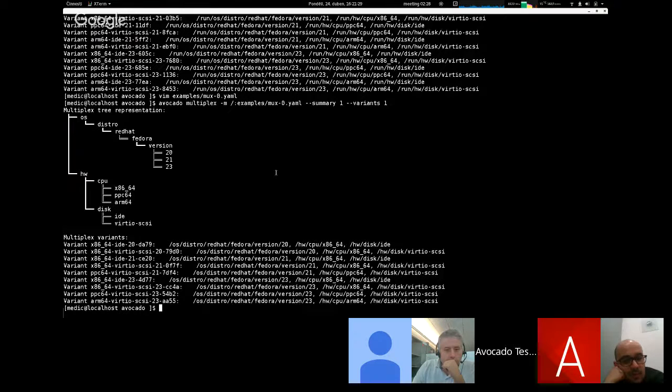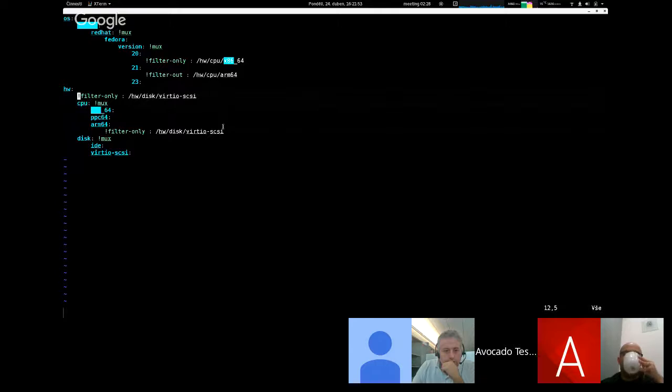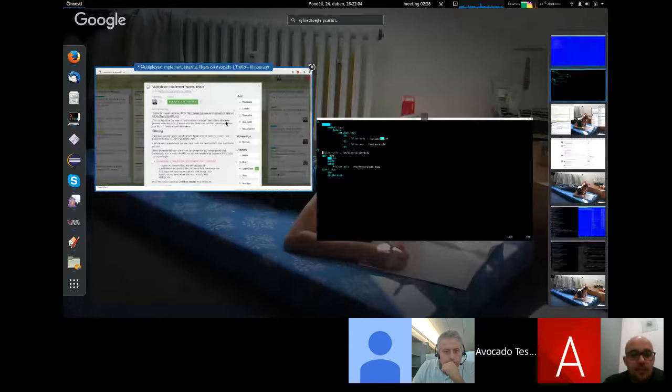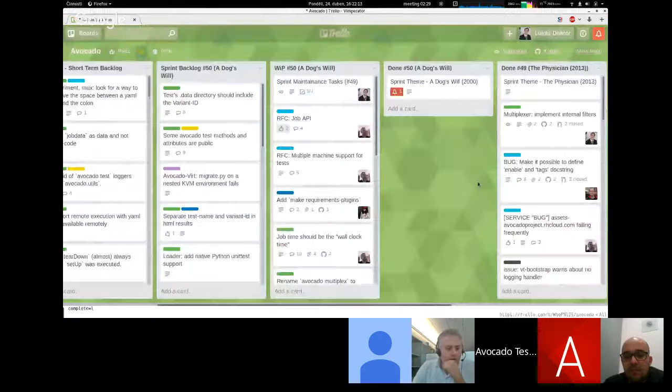So basically, just to recap it, you can define internal filters, or like links between what can work together and what can't work together. Obviously, those filters are inherited, so I can even put them, for example, in here, and all of the descendant nodes will inherit this filter. Anyway, any questions regarding this feature? If not, then check it out. I think it's essential for advanced features, and feel free to suggest improvements or bugs because it may happen. And that's basically it. So we delivered those cards in this sprint.